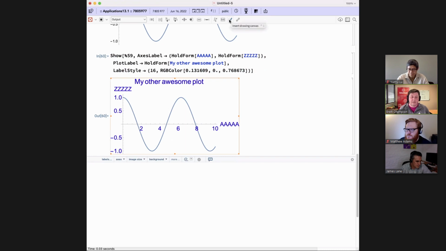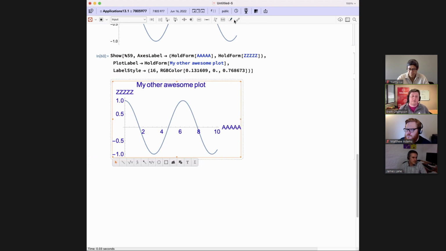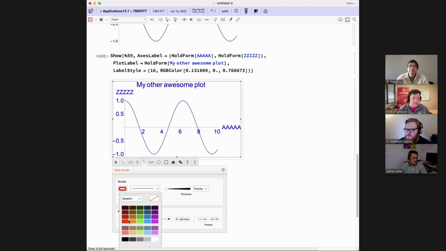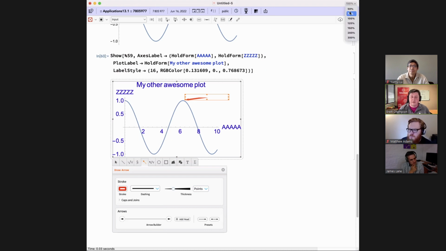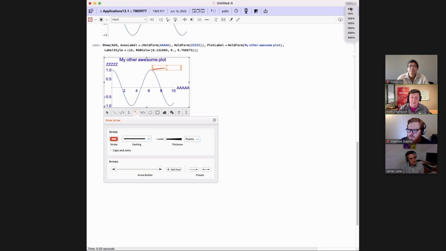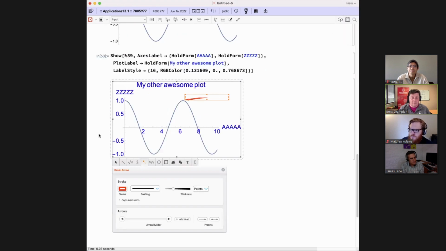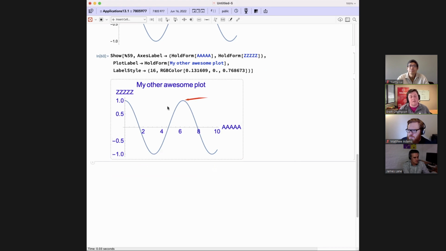Another possibility for more free-form types of annotations of plots is if I select this, I can come up to the canvas tool in the new toolbar, and that will toggle it to a canvas, and so I can pick an arrow and we'll make that red, and see if I draw the arrow the right way. There we go. Let's increase the thickness on that line. That arrow is distorted for some reason. I wonder what's going on there. That is interesting. I haven't seen that before. But in general, you can use this to annotate things.